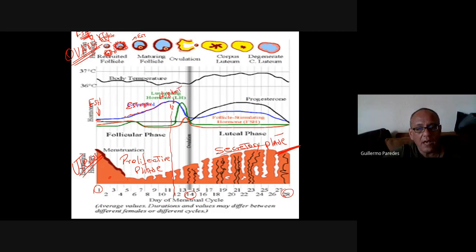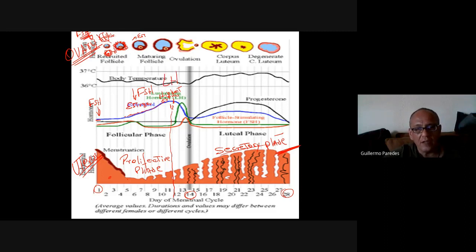Day 12 is the highest level of estrogen. Question for NCLEX: the highest level of estrogens is at day 12, when the hypothalamus is saying, oh, you already reached a lot of estrogens, so we need to decrease the estrogens. So you need to go down with the FSH. So the FSH starts to go down. And that is going to make production of the LH. So LH, remember, target organ, the ovary, and the function is to produce the ovulation.